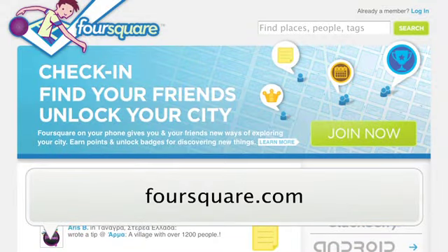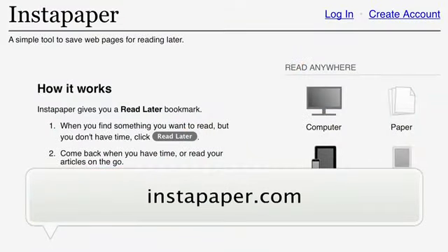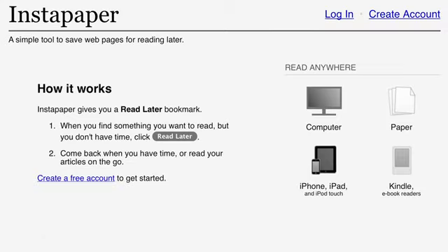Foursquare 2.0 was released in early January. Dennis Crawley, the CEO of Foursquare, said it will be like Instapaper for the real world. If you're not familiar with Instapaper, it's basically a bookmarking app that lets you save things that you want to read for later, and the nice thing is it actually pulls them into the app. So if you've got an iPhone and you'd like to bookmark things in other applications to read them later, you can send them over to Instapaper and it'll pull them down so you can read them whenever you're ready.